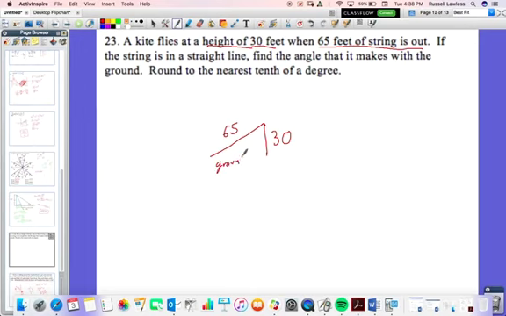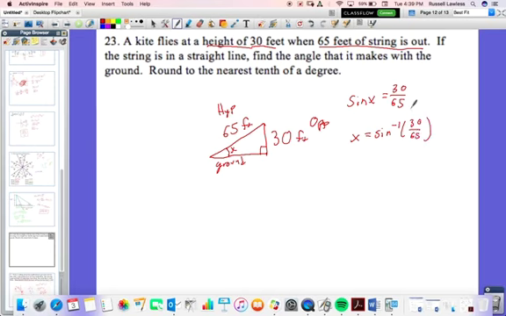Here's my ground. So that means the ground and the kite. So that's an angle of depression because we're assuming that the string is straight. We're going to have 65 feet, 30 feet. So I'm just going to, what's this? Oh, opposite over hypotenuse. So it looks like we're going to be using sine, one of our trig functions. So we're going to take the sine, I'm going to call this angle x, sine of x, to equal 30 over 65. So then to get x by itself, I'm going to take the inverse sine of both sides. So that'll give me x equals sine inverse of 30 over 65.